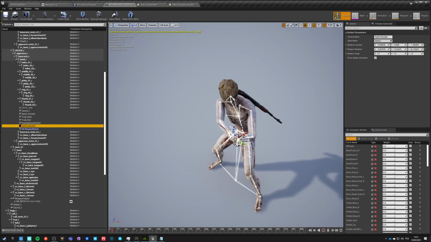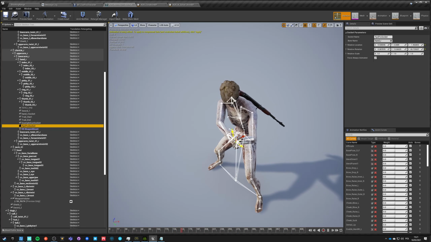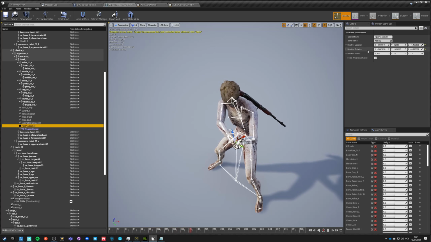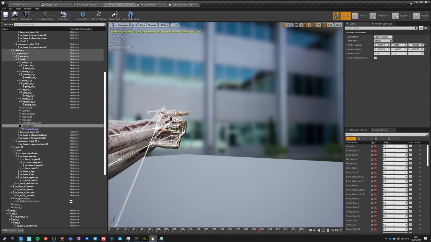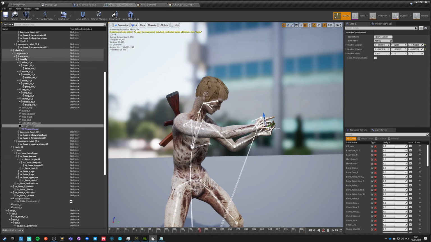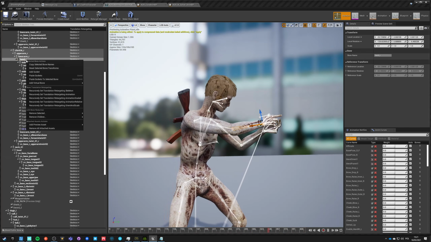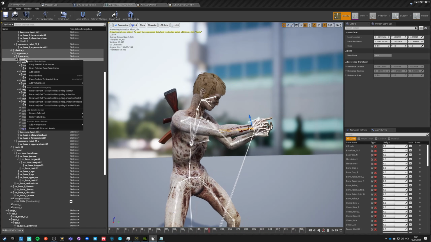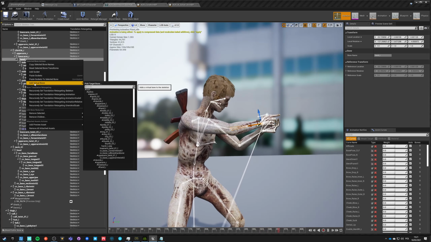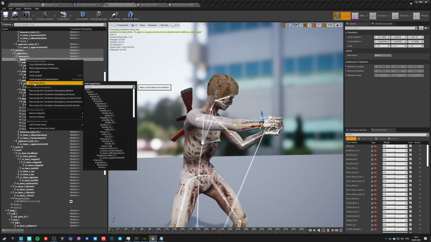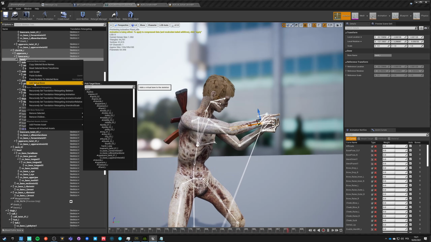You can attach an object to this socket, and then you can modify the object at runtime by adding relative location or relative rotation to it additively, and you can move the gun so it aligns with the hands and everything. But if we add a virtual bone, we can modify it by IK at runtime a lot easier, a lot faster, and we can read a variable to it, and if we do, we can change it at runtime as well.